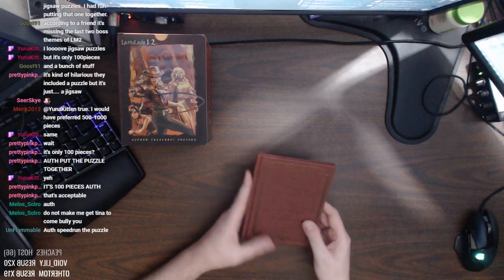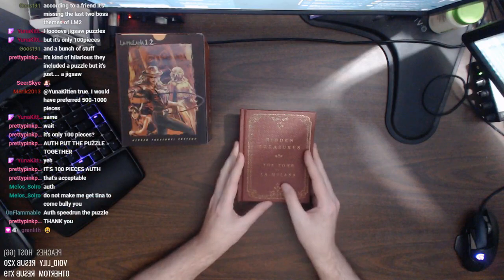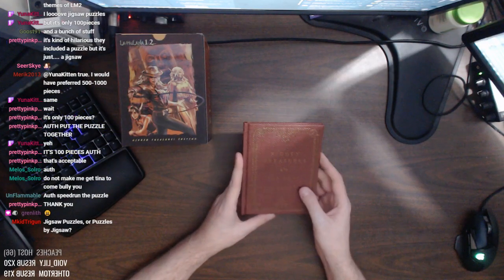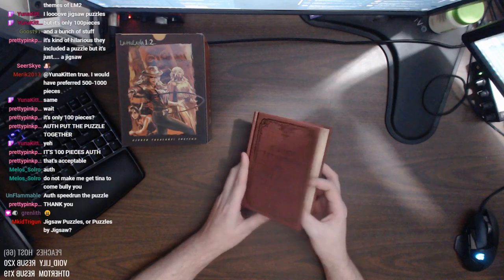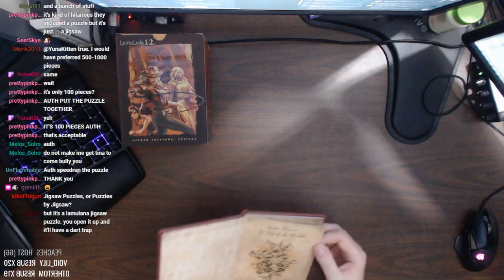The art book, I guess I should have expected this since it fits inside the box, but it's a lot smaller than I would have anticipated. I was kind of hoping for a big, full-size book filled with the art of La-Mulana. But this is really nice.